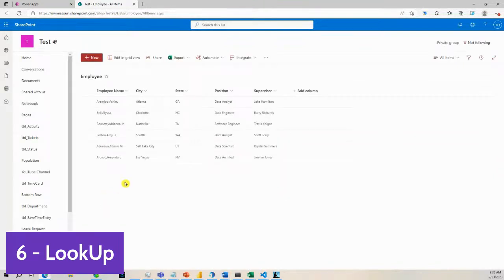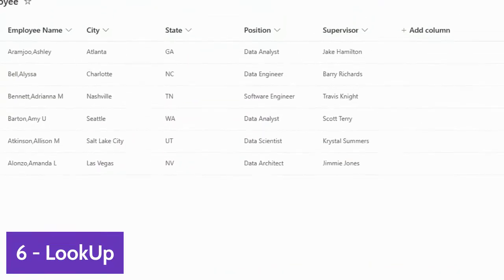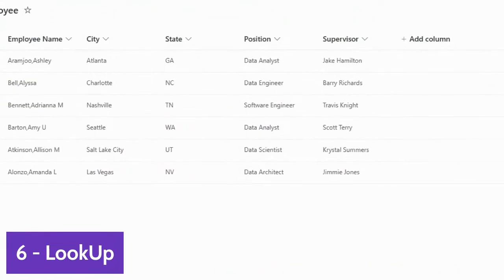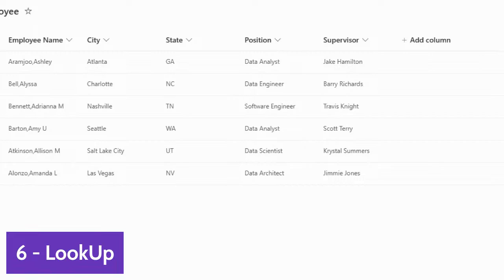Right here. You'll see the employees' names on the left, city, state, position, and their corresponding supervisor on the right. So when I select an employee from the SharePoint list, it will populate the supervisor.